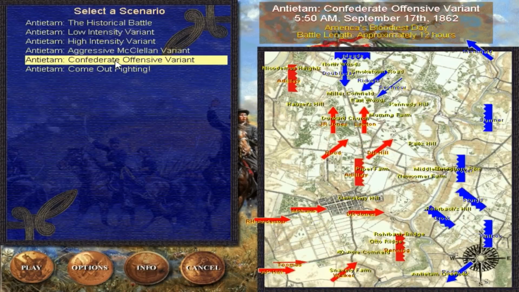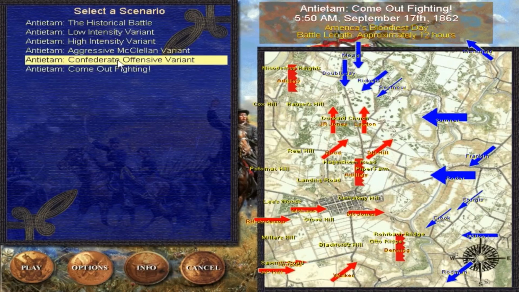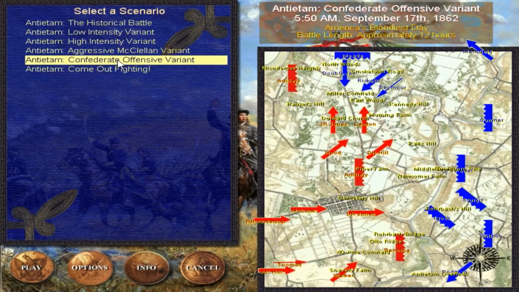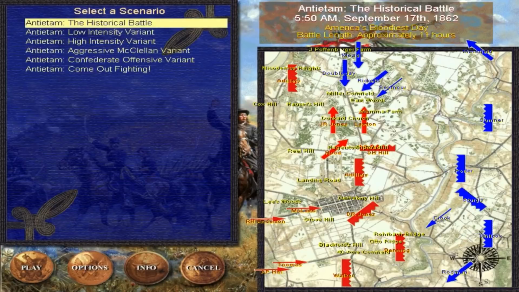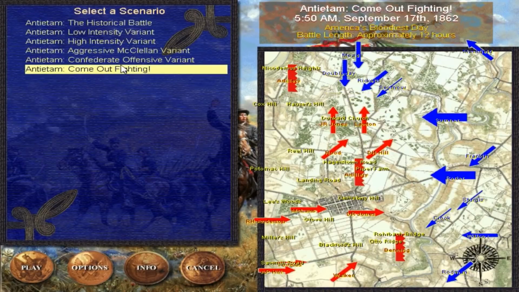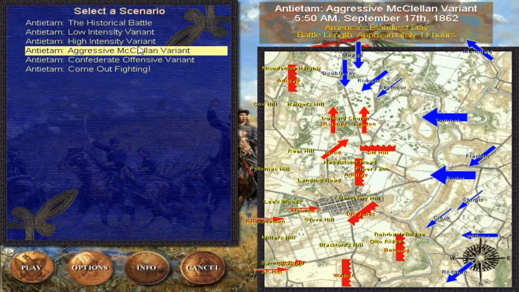And then you've got a Confederate offensive variant and a come out fighting variant, which is more of a meeting engagement type deal. So there's a little more variety in how the battle plays out, but it's all done as one giant scenario. If you play the Confederate offensive, it's a 12-hour scenario. If you play the Allied or the McClellan variant, it's 11 hours. If you play the historical battle, it's 11 hours. So it's essentially one big scenario, which Gettysburg does have some of those.